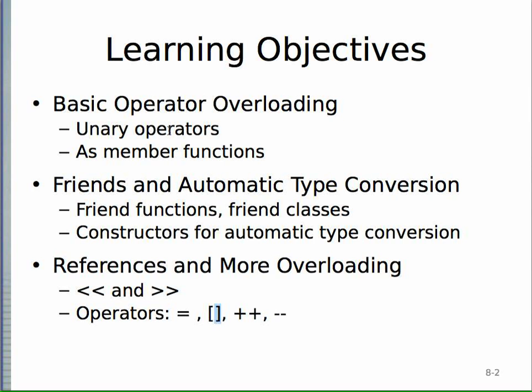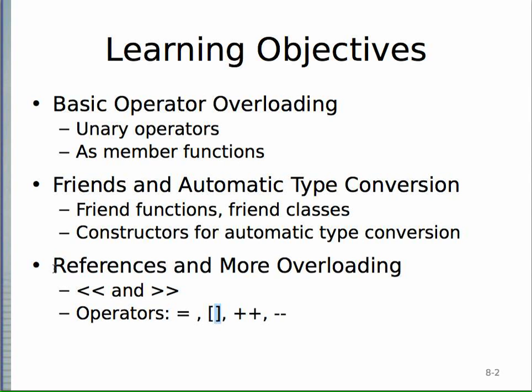So that's going to be the first part of this chapter, and then after that we will look at friend functions. Friend functions are functions that are not actually part of the class. That is, they're not like a method or a member function. They are more like functions that are allowed special permission to access private data members of a class. We'll also look at how to handle automatic type conversion for classes. It's a very useful thing. These are all things that we do not see in Java.